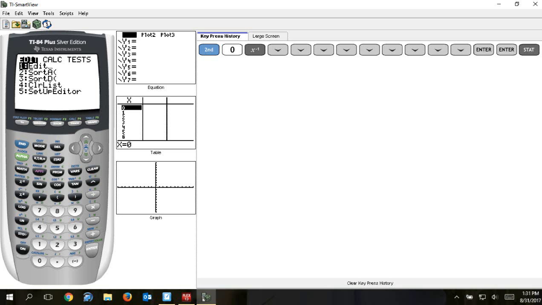Then usually when I write stuff down, I would write stat in a box so I know that is a button that I'm pushing. And when you look up here on the calculator, it says stat and it looks like it's a button that got pressed. So we stat, and then the next thing we're going to do is we're going to edit.